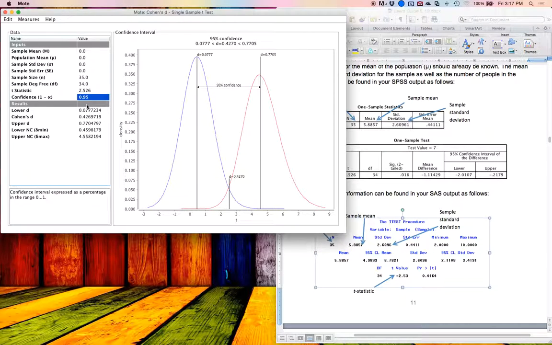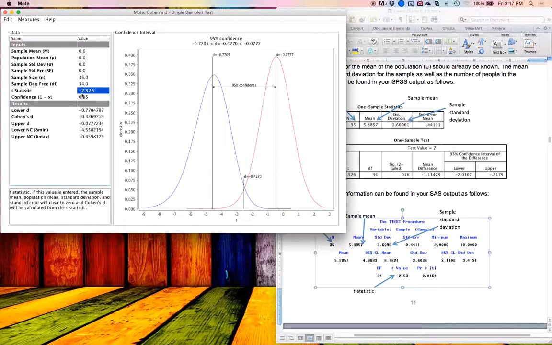Sorry, there we go. Because those numbers aren't auto-calculated, it automatically clears them out so that you can't make a mistake. Let's throw in my negative here. There we go. And so I get approximately the same numbers, calculating it directly from t. Again, the more decimals you enter, the more that they'll match. And so that's single sample t.